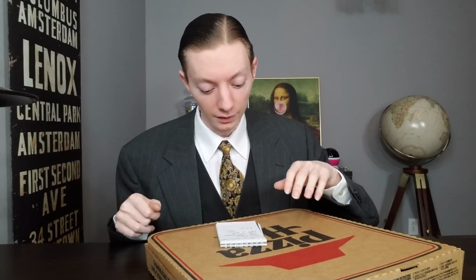Really, the portion size here has no bearing whatsoever on this review. If it's good, it's good. If it's bad, it's bad. This is just my circumstance. So when you see all this pizza, I just don't want you to think that this is how much you would be getting in an average situation. This is merely my special circumstance based on how it was on my end. But by and large, expect yours to be about half the size of this. All right. But customer service wise, it was nice to see.